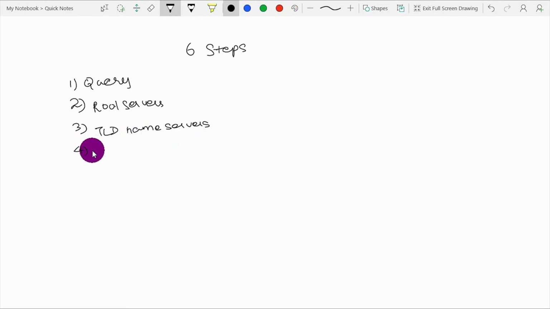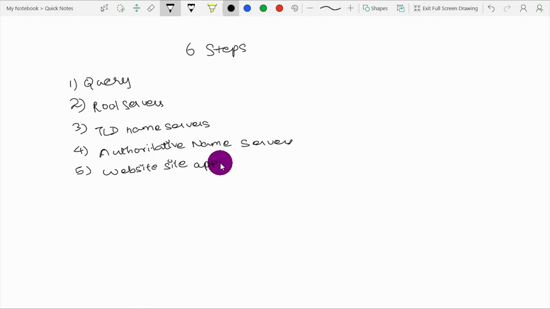Fourth one is authoritative name servers. And fifth step is website appearance. And you can leave the sixth step because it's an automatic process, that is cache storage.